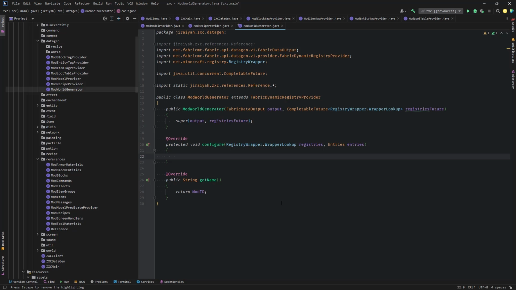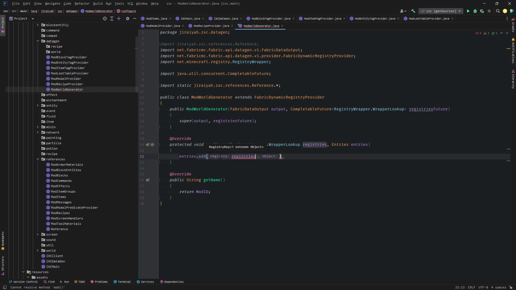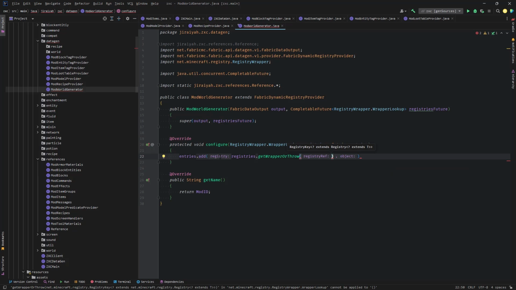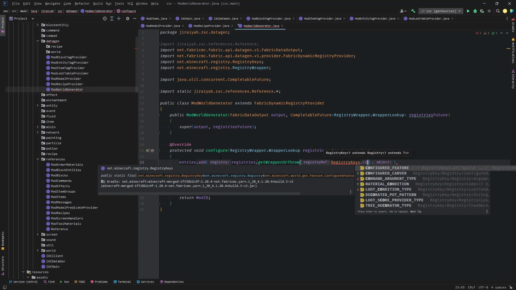And finally, we have to place our features here. So you notice that we have entries. These are entries for the registering. So we say entries.add. We want the registries because we already have access to it. getWrapperOrThrow. So either we find the wrapper we are looking for or we throw an exception. The wrapper we want is RegistryKeys.CONFIGURED_FEATURE.